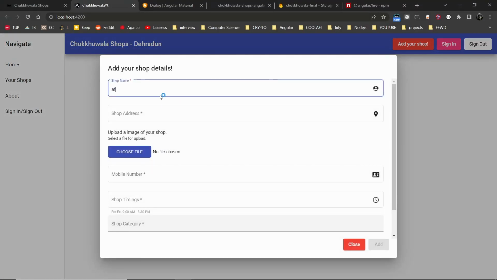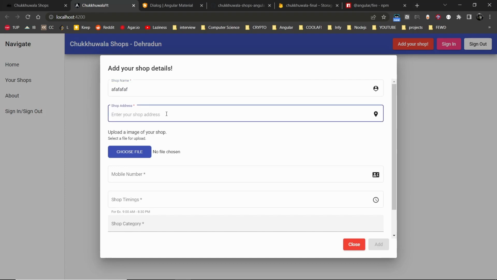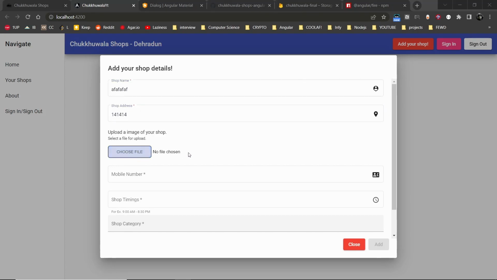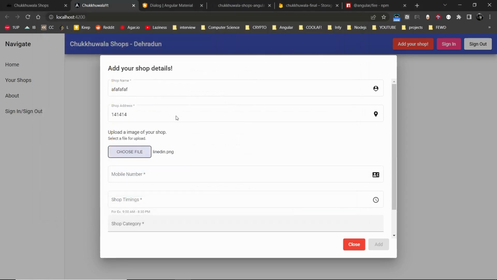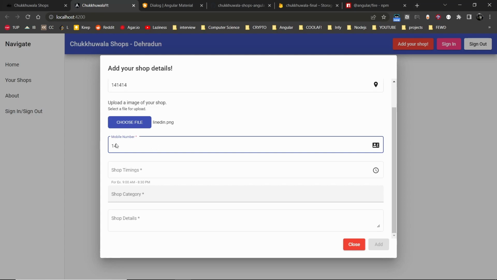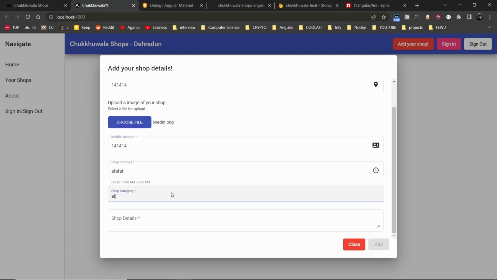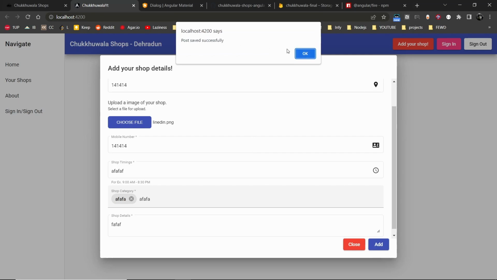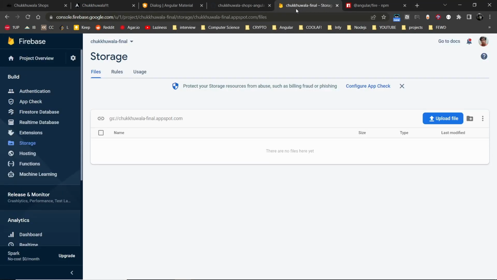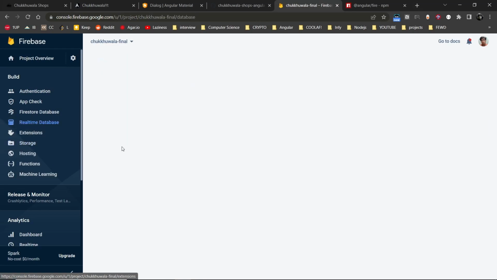Now we can finally test our form and see if there is any error. So I'll provide any random values. Okay, I'll upload this image. I'll enter a mobile number, shop timings, anything we can add. So I'll add this. Post saved successfully. Now we can check our Firebase console. Go to real-time database.